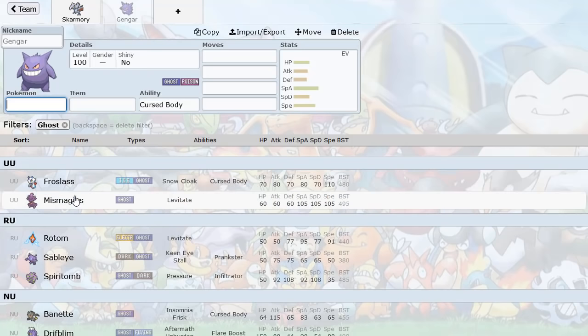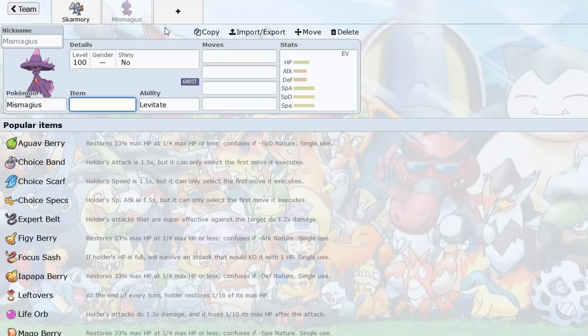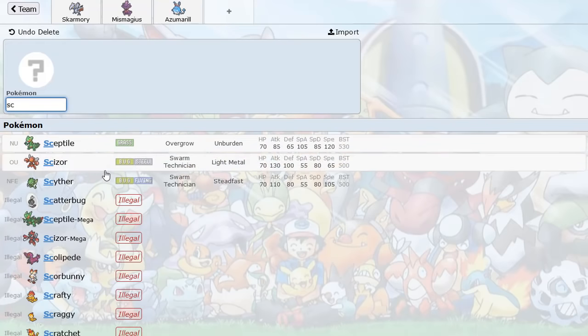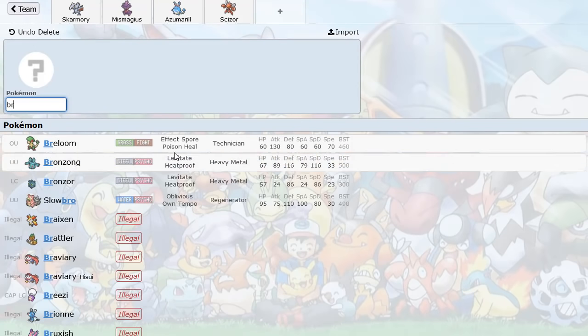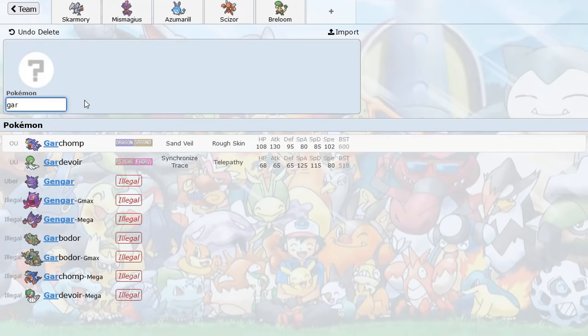The only Frost has Miss Magius in UU. Let's go with Miss Magius then, in that case. Then we've got maybe Bellydrum Azumarill, Scizor, SD Scizor, SD Breloom, Swords Dance, Bellydrum, Nasty Plot, and then like a Choice Scarf Garchomp in the back or something.